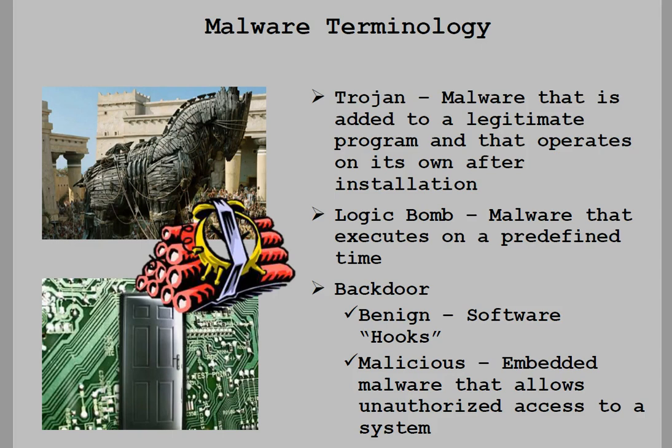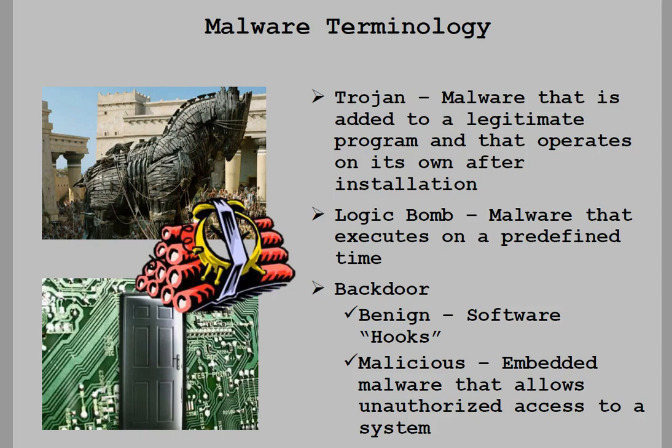I think about probably the most famous backdoor that I can remember is in the movie War Games. That's the one where, if you recall, the WOPR, they had the Whopper, and the Whopper was the global thermonuclear war. It was in charge of launching the missiles. And the developer of the Whopper, if you recall, he put the backdoor hook into the system so he could get in if he needed to, and he used the keyword Joshua to be able to get into the backdoor. So that's a benign hook.